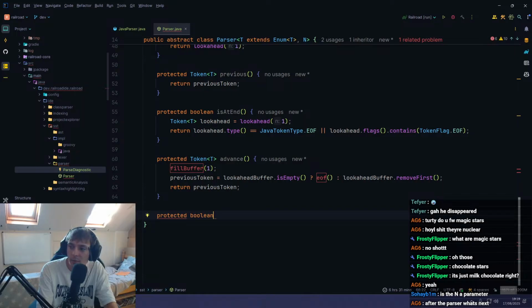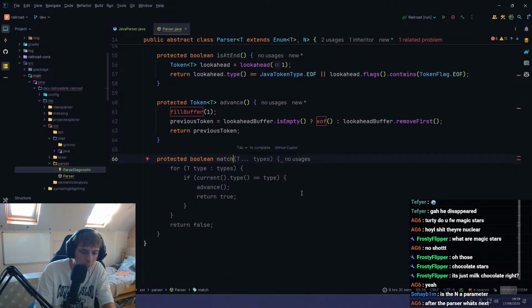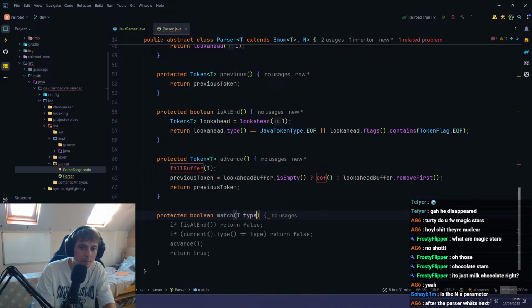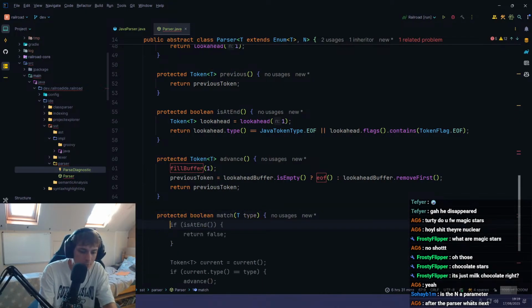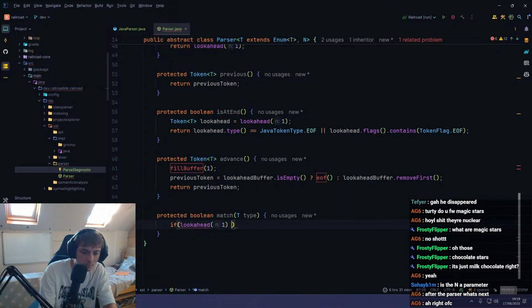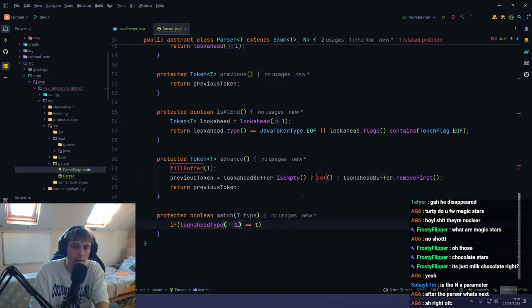So we've got protected boolean match, which will take in a t type, which will say if look ahead of 1 is equal t, and this actually is look ahead type.